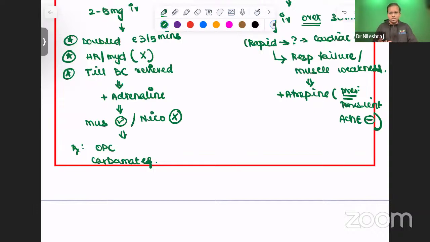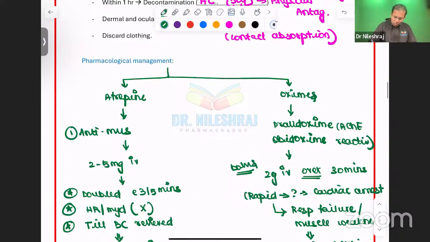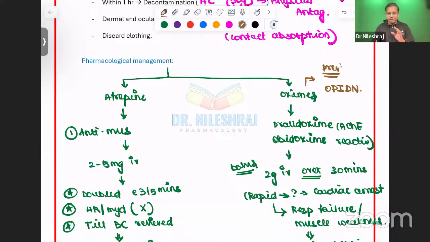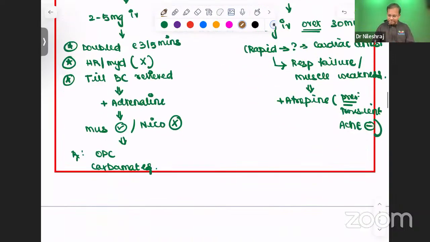Sir, atropine is doing a good job. Why should we administer oximes? You remember those 3 major phases of toxicity: acute toxicity, intermediate toxicity, and long-term or delayed toxicity. OPIDN, organophosphorus compound induced delayed neuropathy, can be prevented only by oximes. Atropine will not prevent the development of OPIDN in the future. So it is advisable to add oximes even if the patient is otherwise doing normally. Atropine alone might be enough, but we have to add oximes to prevent future complications from developing.